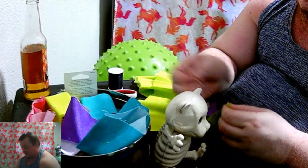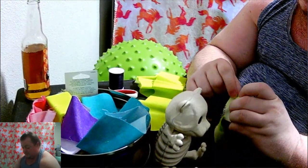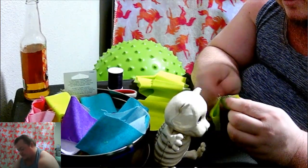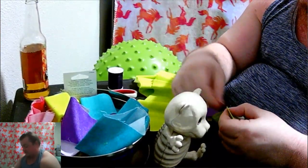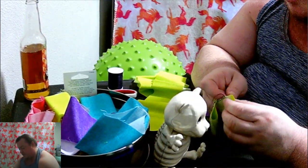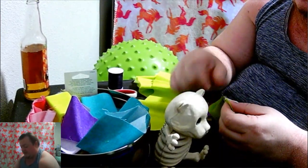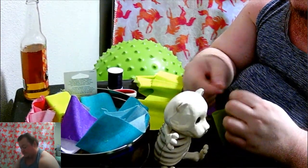But I kind of want that ragged end because I won't be sewing things flat for the foot. I'm going to turn these so it does give me that pocket because I want that foot to fit. My other idea that I was considering was just cutting a bunch of these into thin strips and then using Mod Podge to attach them to the body so it looked more like a mummy bear, but I don't know. The idea of turning him into an actual teddy bear with bones and flesh inside is just really appealing to me. Don't know why.